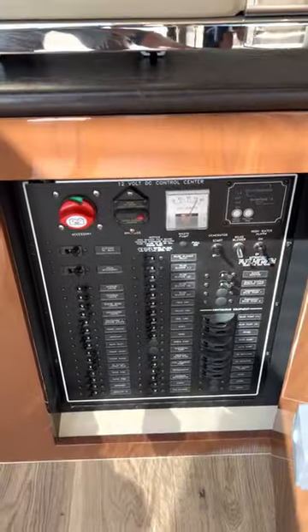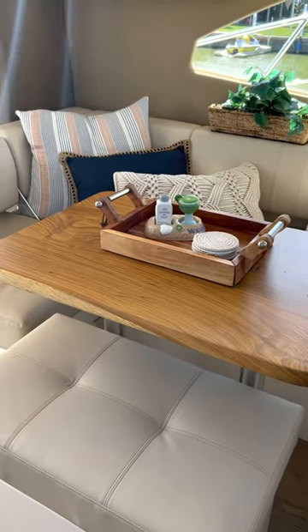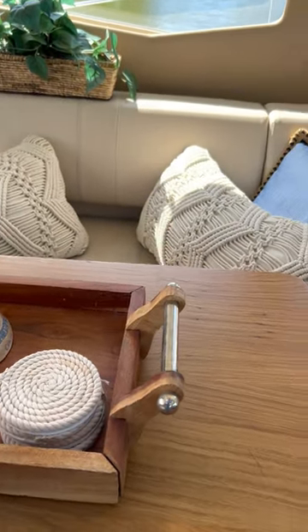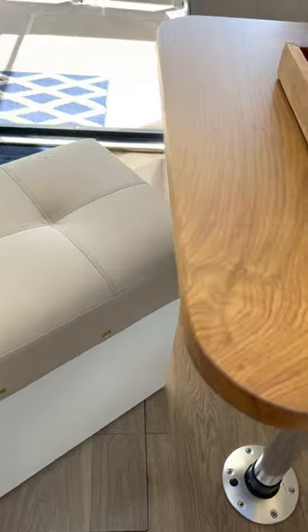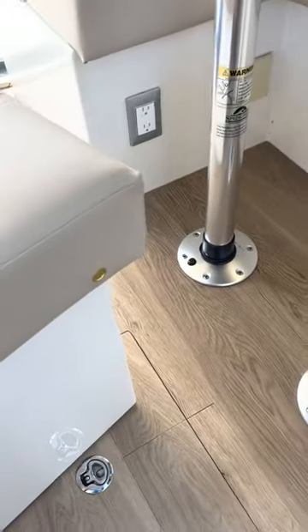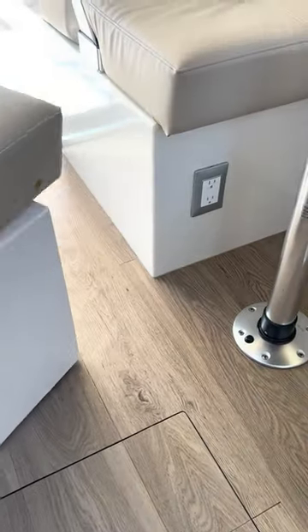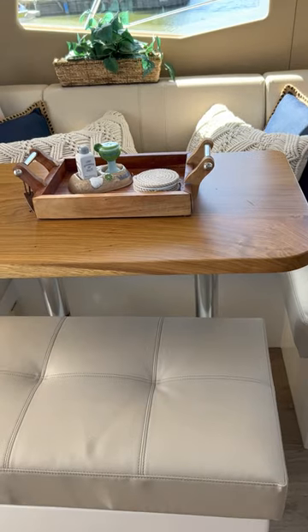All your DC controls are very simply accessible. The sitting area is very nice. We have the original factory tabletop that will go back on — the owner had this custom made with their boat name on it. These seats all open up to ample storage, with a sliding footstool that moves around. There's also a hatch that goes back about two to three feet for storing waters and similar items. This table has shorter pedestals that drop down into a bed with a cushion.